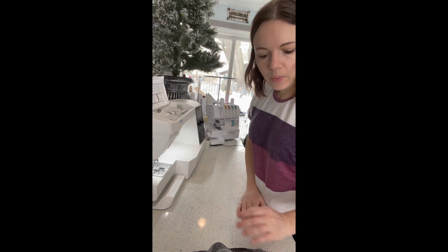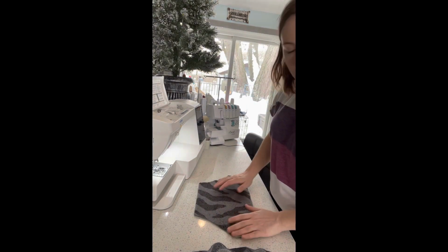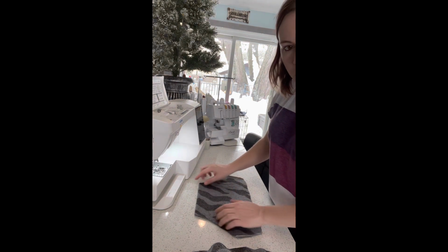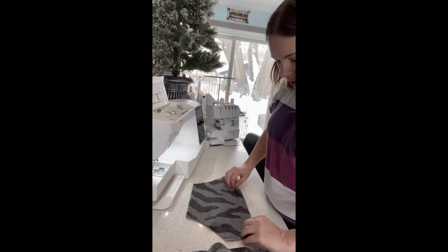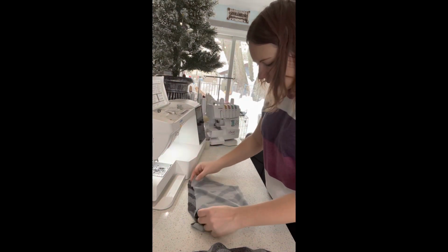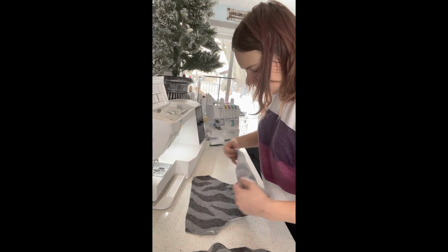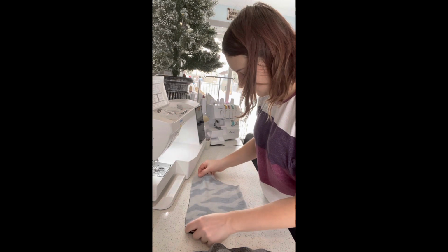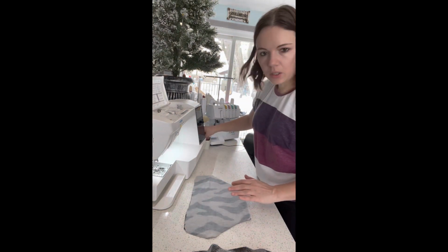All right, let's start with our pocket construction. Let's take our pocket piece. As you notice, it was cut on the fold, and your fold is right here at the top. The other sides are left open. We're going to take our pocket, flip it right sides together, line up the edges, and you could pin or clip the sides as well.